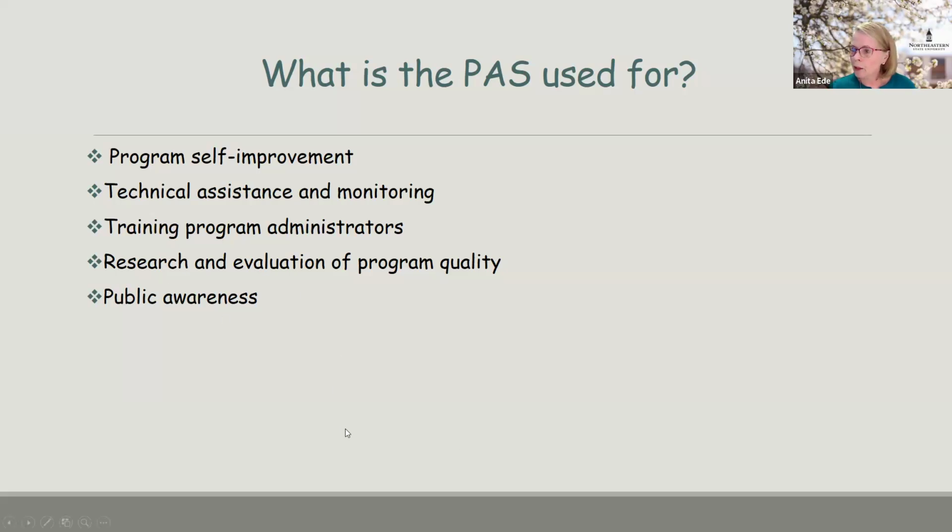It's used to train program administrators. It's used for research and evaluation of program quality, especially in programs that receive federal funds, and those programs require a great deal of research and evaluation. And it's also used for public awareness. You can use this as a director if you want to raise awareness of how great your program is. Just look at what you're doing and how well you're doing, and this helps you to improve and to share that with the families. Okay.